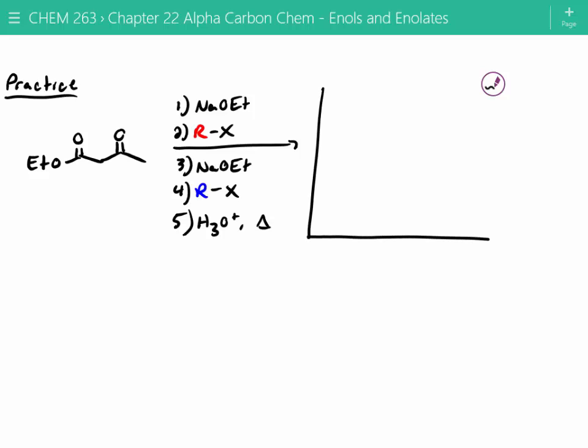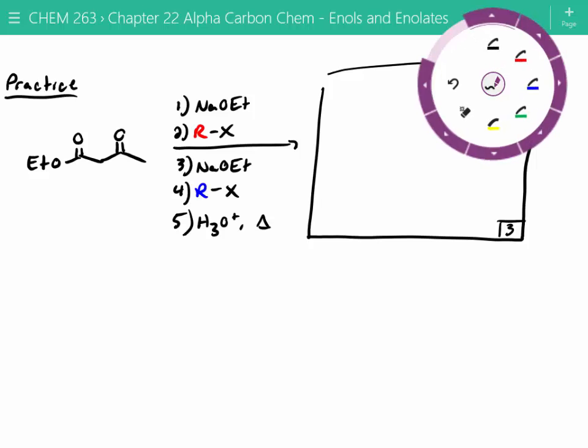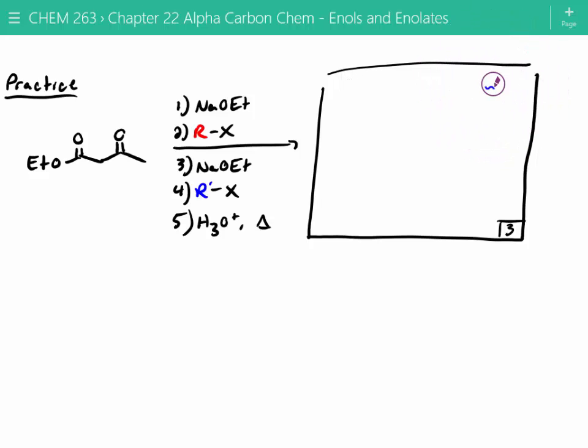All right, so if this were on a quiz, I would have my box with a little 3 or 4 next to it. So I'll give you guys a minute. Are the R groups the same, or are they different? They're different. That's why I have colors. So we'll call this R prime for those of you using non-colored pencils. Yep. You would get a picture of product.